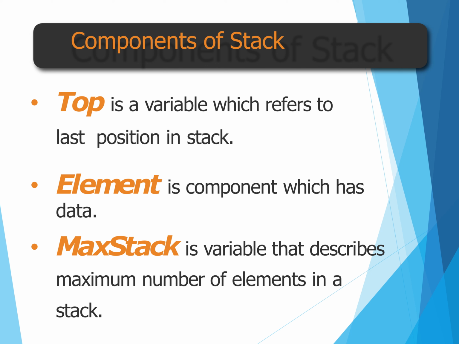These are the components of a stack. Top is nothing but the variable which refers to the last position in the stack. Element is a component which has data. And max stack is a variable that describes the maximum number of elements in a stack. Suppose you want to store the elements in a stack with some specific size. Suppose you want to store the marks of 100 students. So the maximum size of the stack is 100. So max stack is a variable that just defines the size of your stack.